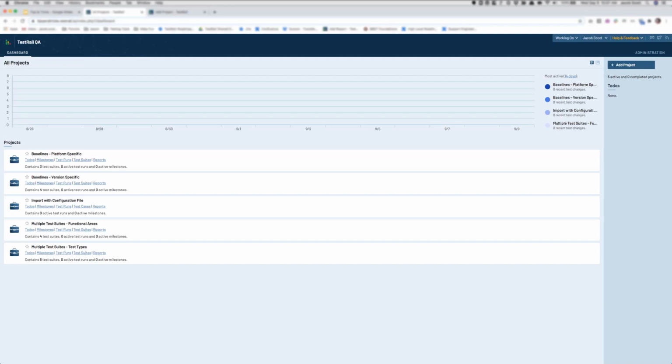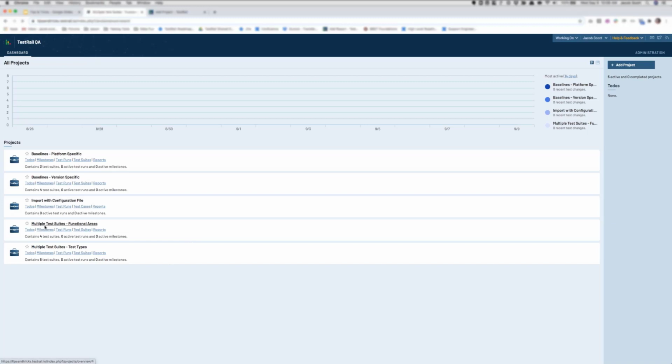Baseline's also not super popular, but hopefully with a little bit more education out there, people will start giving them a shot. But with test suites, the basic idea of using multiple suites is to provide just another organizational tool within your project to split up your test cases into separate buckets. So multiple suites is a good project type for teams that have extremely large projects with different functional areas that need to be tested individually.